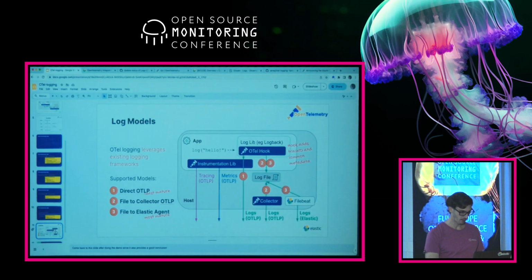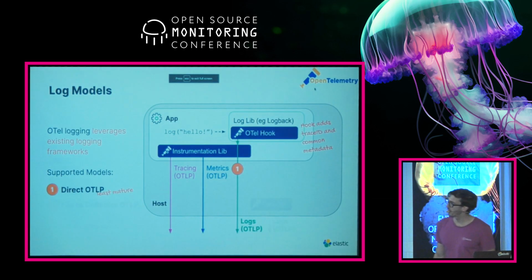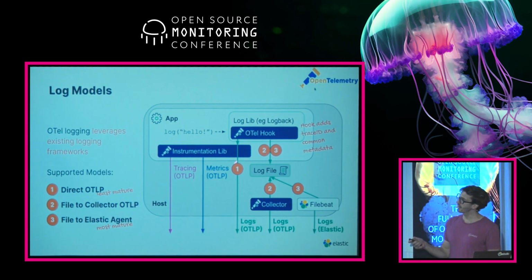We are doing well in time. Just as a reminder, these were the three different options that we have looked at. And then you need to pick. And this is future looking, potentially an interesting one, because it fits the architecture the best. If you're very concerned that you might be missing out on local log files, you could also do this and also maybe write the log file. You will have some extra overhead of writing the log file and sending it out through OTLP, but even if there is a problem with sending out the OTLP information, you will still have the log file.